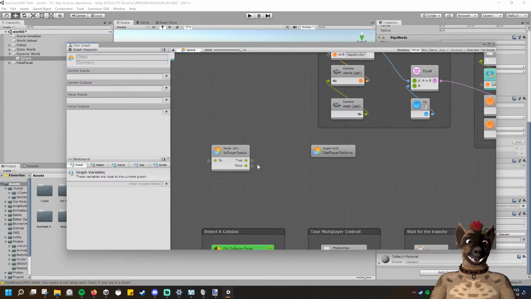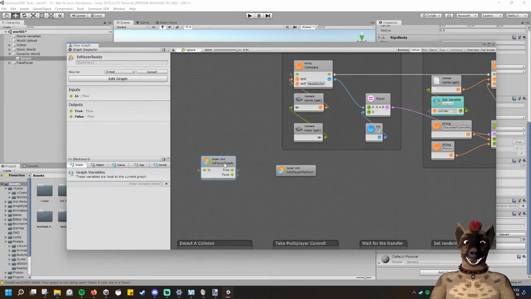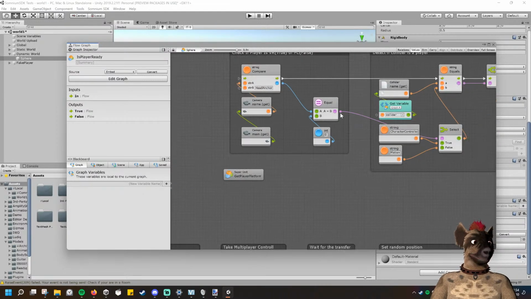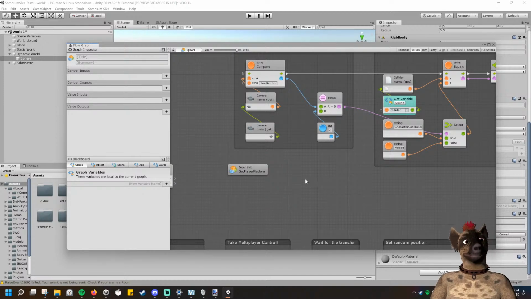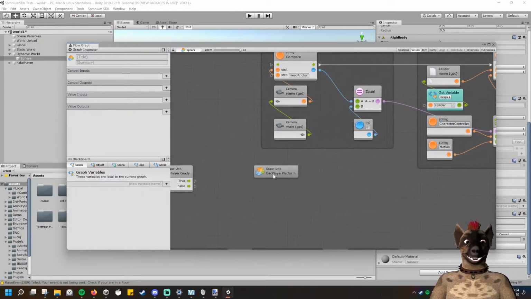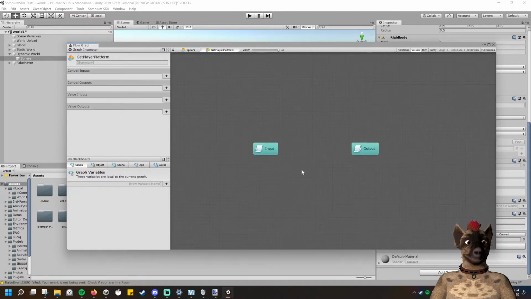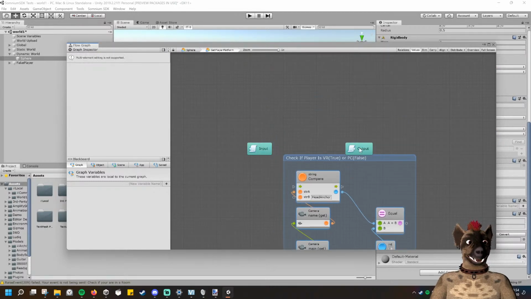I never know. Is it better to do the branch? Sometimes I love to save one node by putting the branch here. Sometimes I prefer having a bool that you can do something different. Let's go with simple. Get player platform.